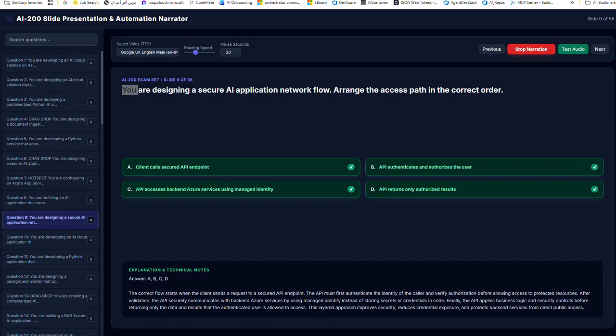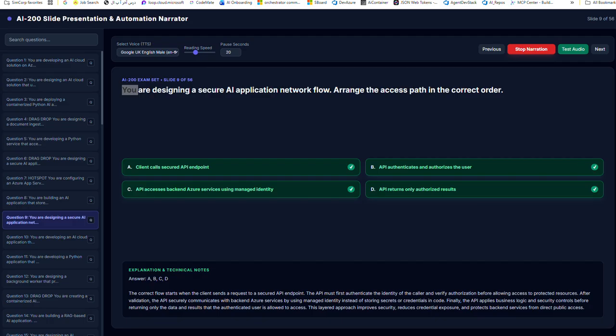Explanation notes: The correct flow starts when the client sends a request to a secured API endpoint. The API must first authenticate the identity of the caller and verify authorization before allowing access to protected resources. After validation, the API securely communicates with backend Azure services by using managed identity instead of storing secrets or credentials in code.